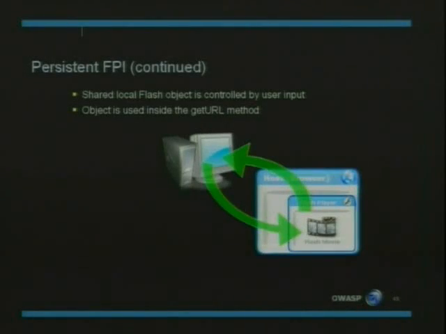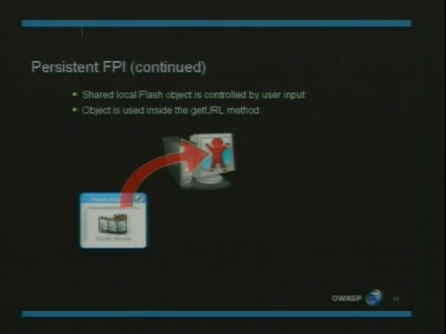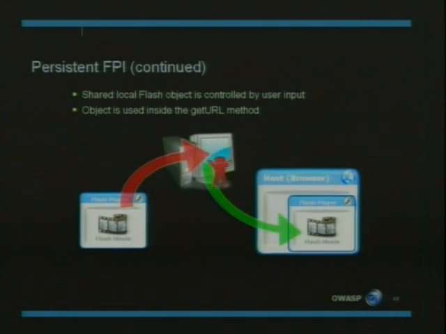So what will actually happen here is that in the regular scenario, the Flash file will be able to put some cookies in your website, and the next time that you surf to this website, the Flash player will retrieve those Flash cookies. Now, persistent Flash parameter injection is a case where I, as an attacker, am capable of loading the vulnerable Flash site in your browser and setting malicious data within your Flash cookies. The next time that you surf to the original Flash, this malicious cookie will be used.